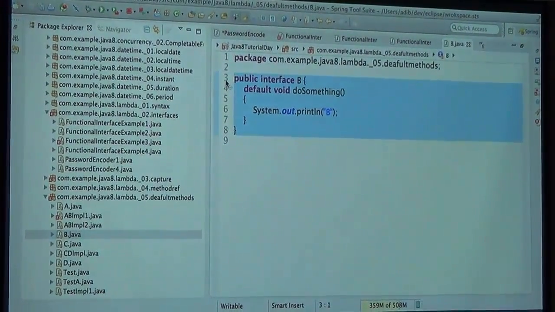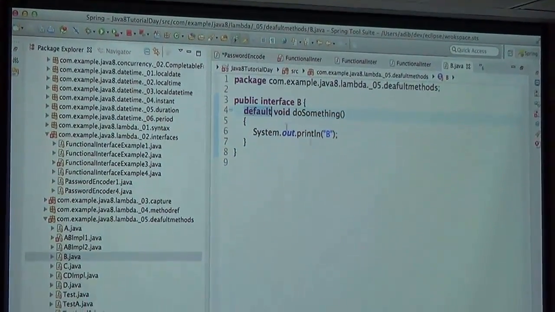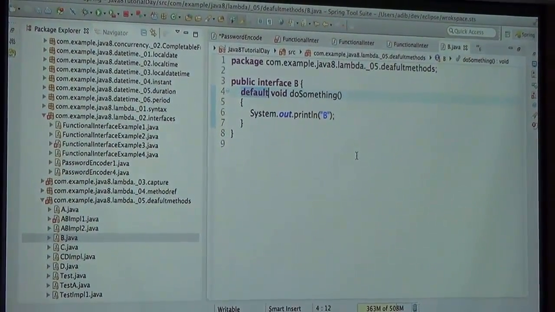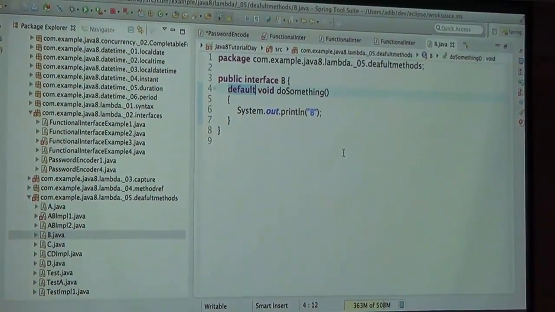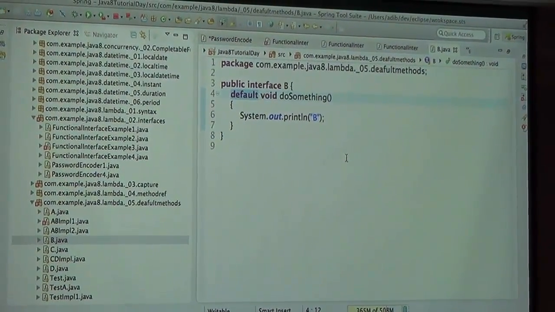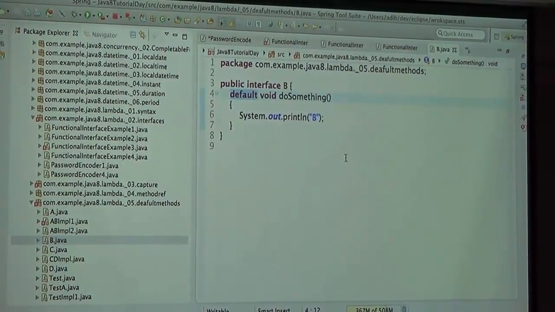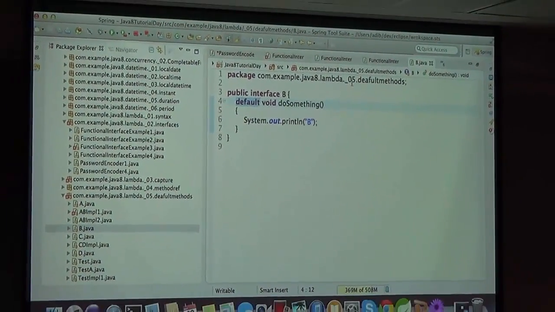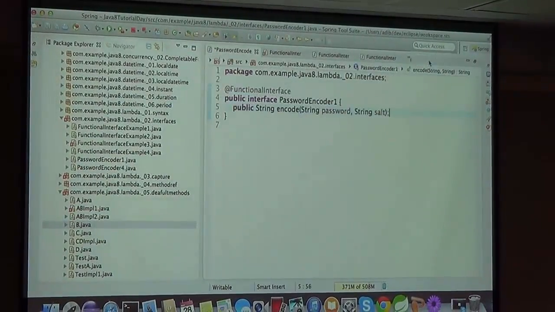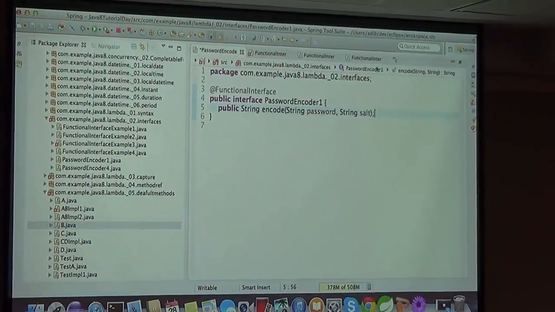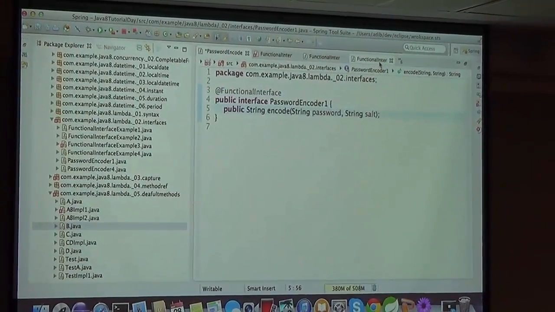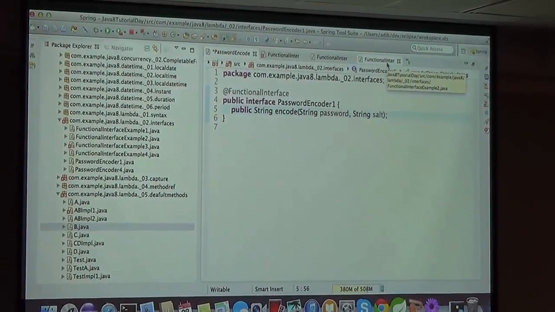That's new, you can see the keyword default. That means that this is a default method. I don't want to get into all the details of that. Watch my YouTube video; there was a very good crowd that asked a lot of questions. So that's in that video.